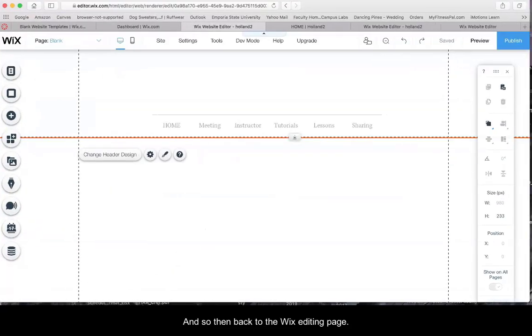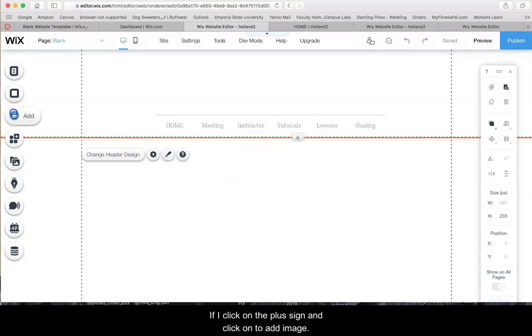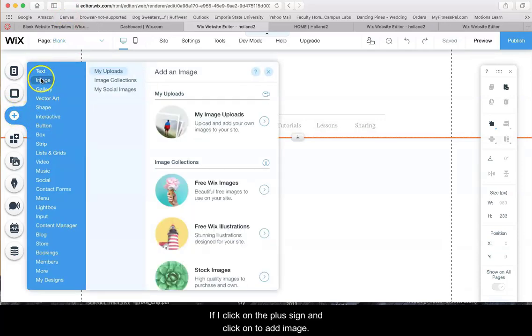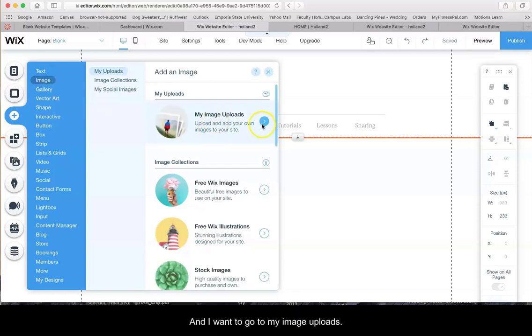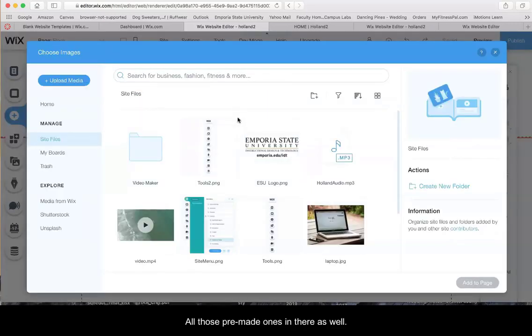And so then back to the Wix editing page, if I click on the plus sign and click on add image, and I want to go to My Image Uploads, and there's pre-made ones in there as well.